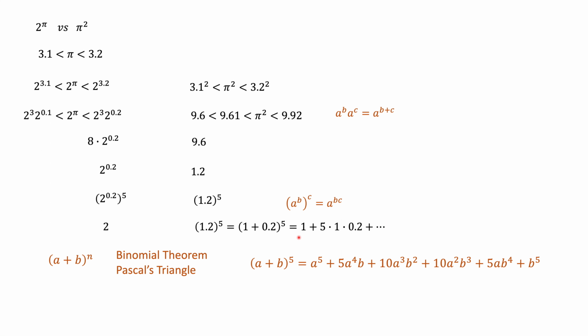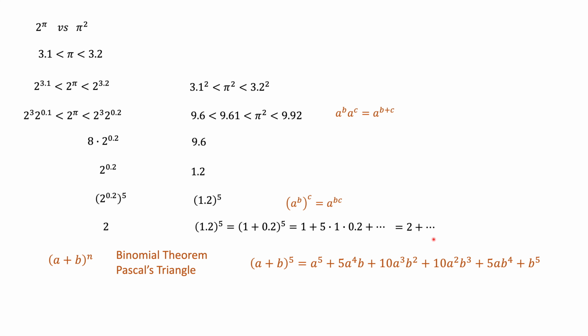A to the fifth is 1. The second term is this guy. And then we have a bunch of other terms. We have these 4 terms. Before we write them out, let's first think about what we have here. Notice that the second term is 1. So I have 1 plus some other stuff, right?